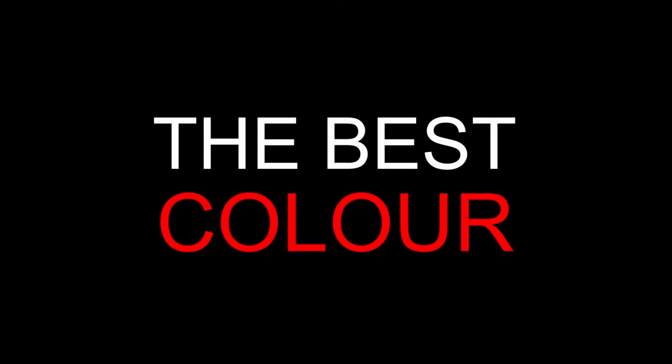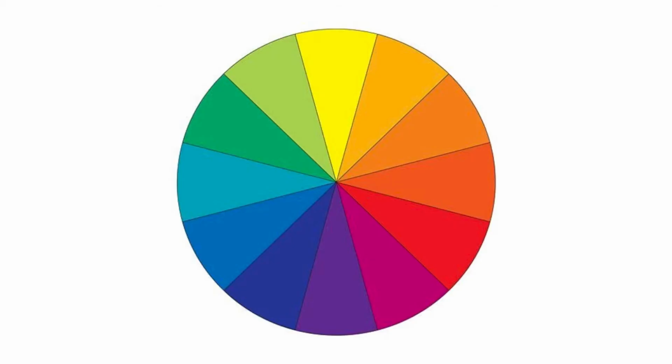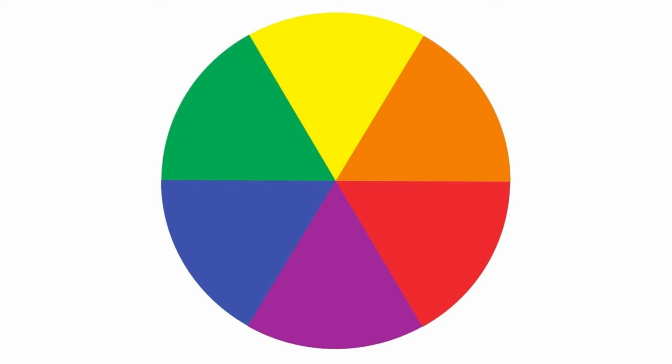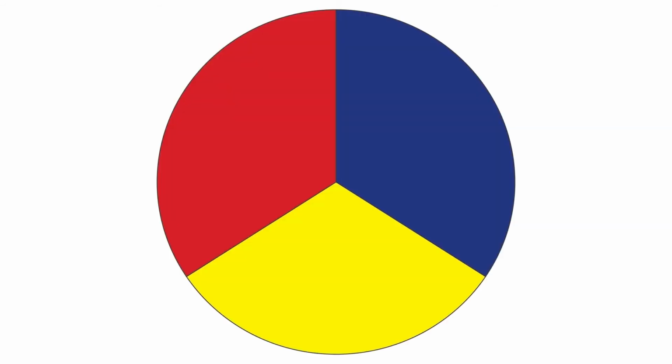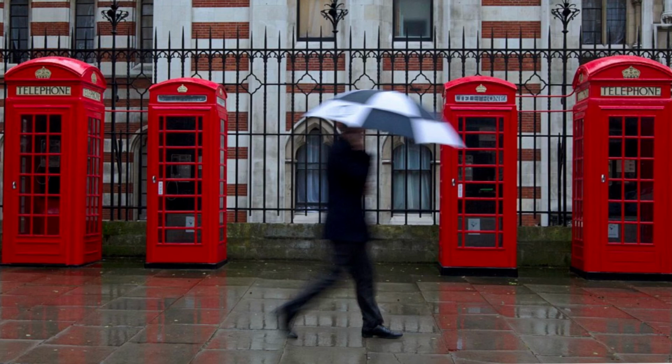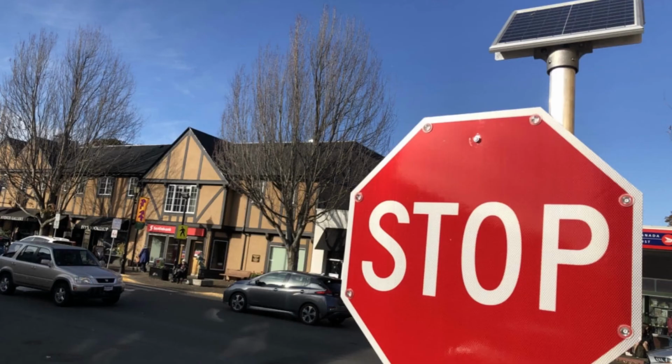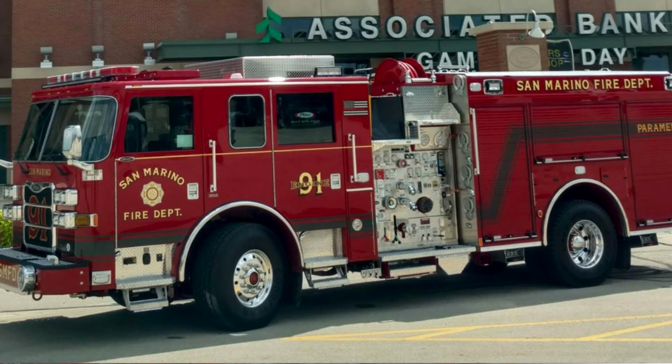Have you noticed that some colors on the color spectrum seem to get special treatment no matter where you are in the world? There's a reason why. Not all colors are the same. And the color that is dominant is red. It's the best color, and I'll tell you why. Take note of when and where the color red is used. It's used to get our attention, whether at a stop sign, in traffic, or objects to stand out in public.